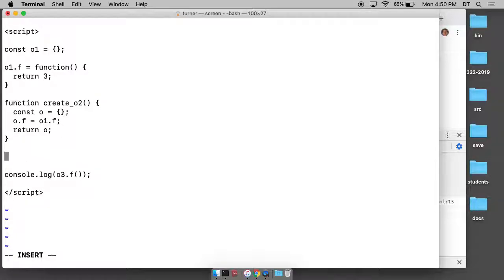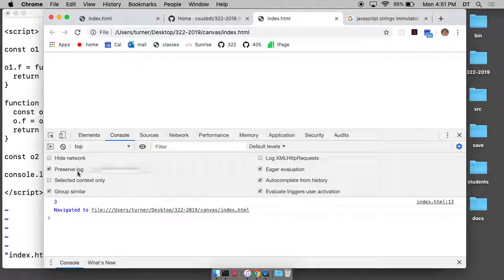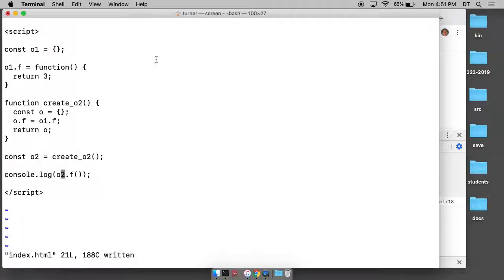So now we create an O2 like this, and now we have the O2. There's the 3 there.